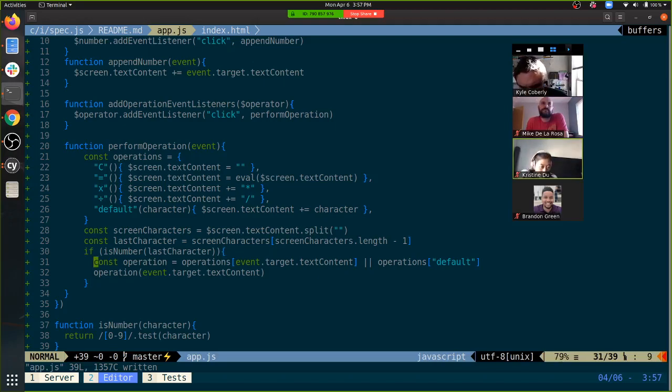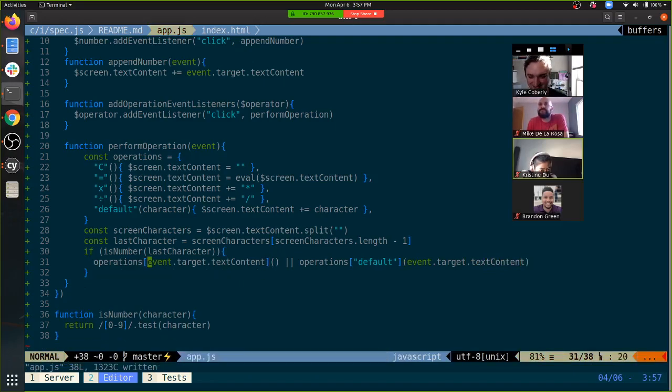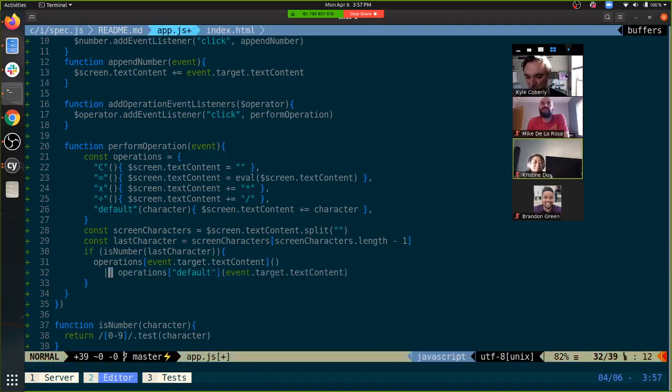Another way I could have written this is getting into the territory of being a terse JavaScript asshole. But we could also have done it like that. And now it's a one-liner. That's getting a little precious. I might not accept something like that in a code review from someone, but you could do it.